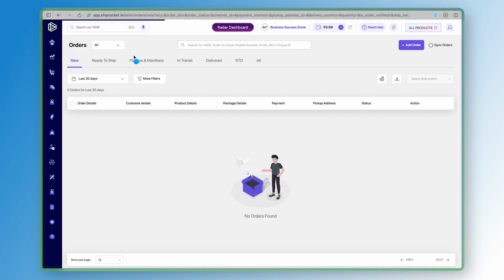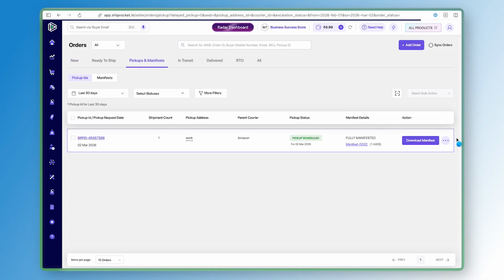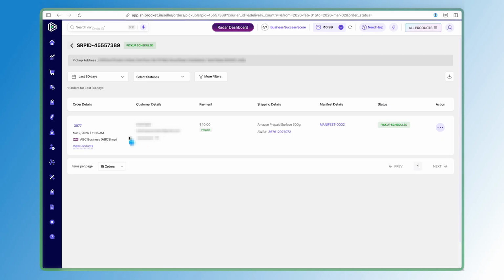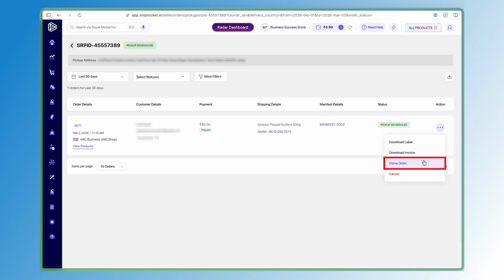Now if you go from ready to ship to the pickup and manifest tab, our order has gone there. Whenever the pickup location is ready, they will pick up the order. That is the meaning. If you come to the pickup schedule, the date is today. So before they come, I should have packed the order properly. If I click on this particular order, all the necessary details are available here. Even now, we can cancel this order as a business owner.